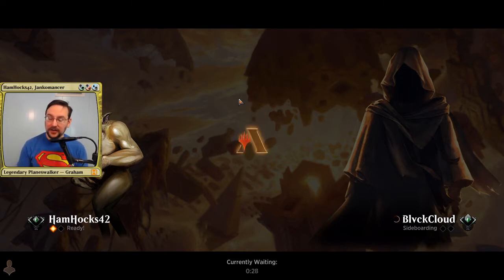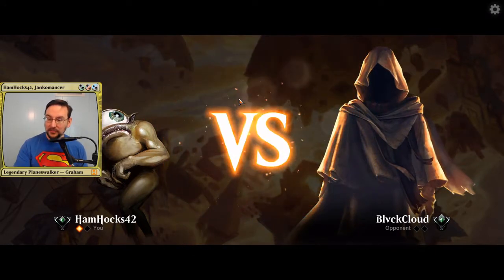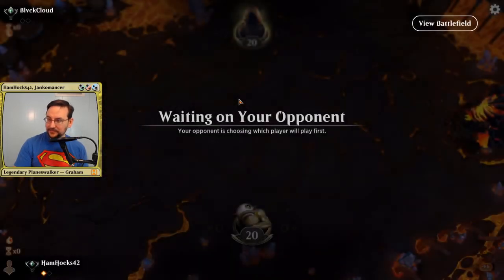Because with Karuga, they are restricted to permanents that cost 3 or more, and we know that Planeswalkers are expensive, so there's a good chance that they have other Planeswalkers in there. All right, let's see what happens in game 2, shall we? Let's shall.